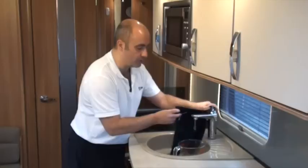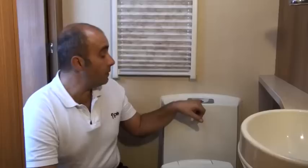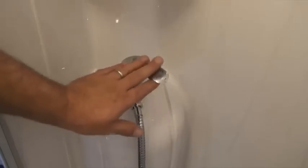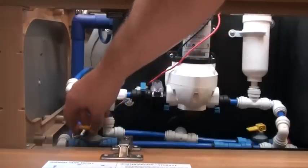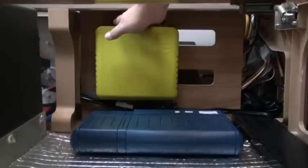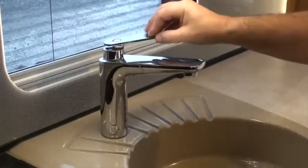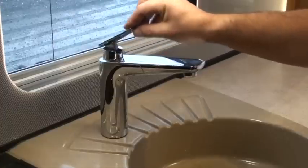Now there really is no order to the outlets you drain but it does help to have a little system in your head so that you don't leave any out. I just start with the kitchen sink for the hot and cold, then the wash hand basin in the bathroom, the fresh water fed toilet and then the shower. Then I would open the dump valves on the water heater and the onboard water tank just to see if there's anything left in there. To finish, just make sure that you drain any outside outlets if you have them. When you're completely finished, just switch Flow off again and open all the outlets again to let them breathe. Once you get used to this process it should pretty much only take about two minutes to complete.